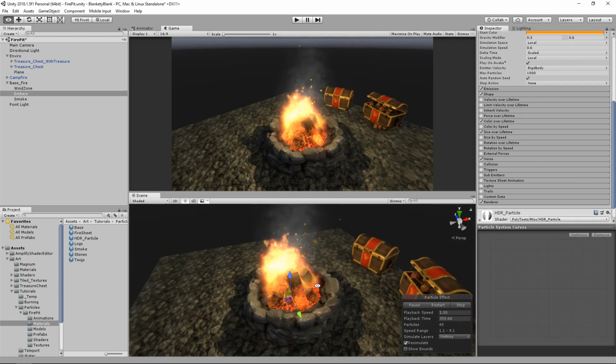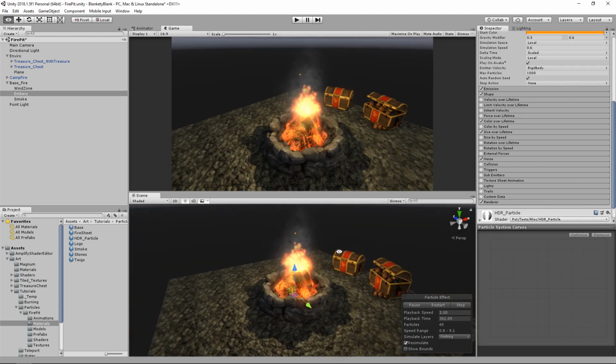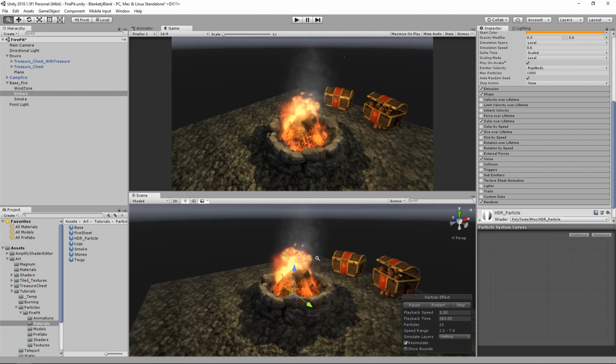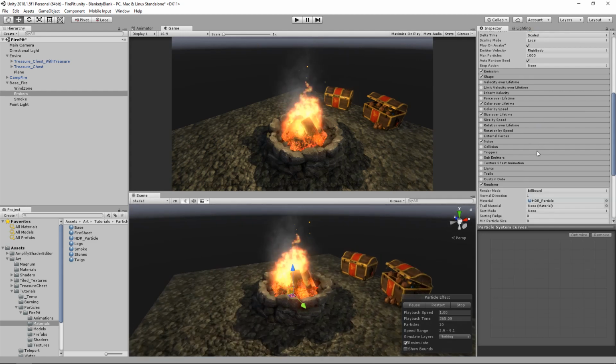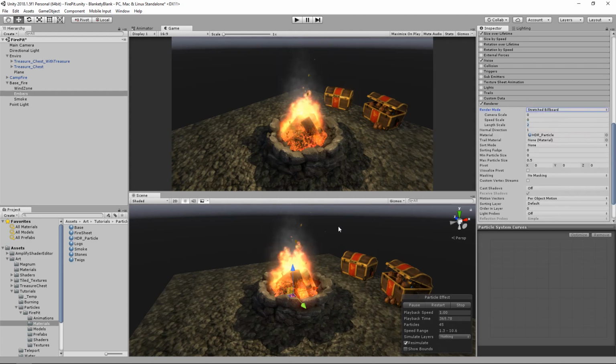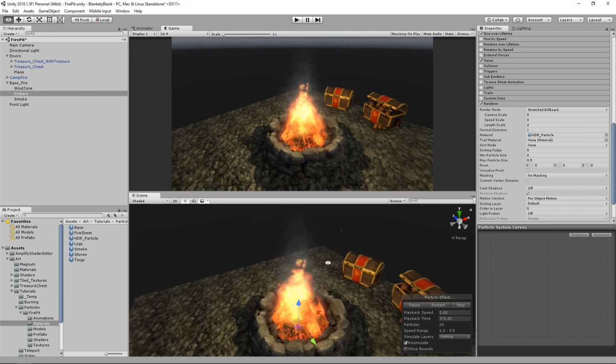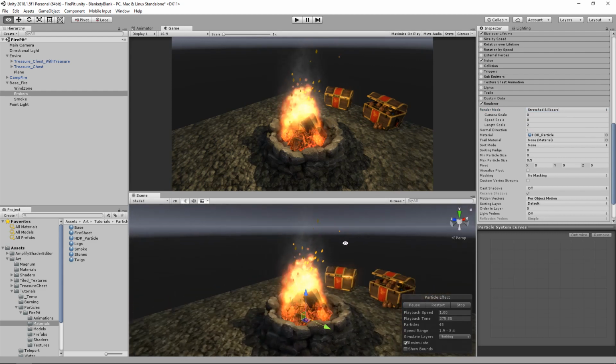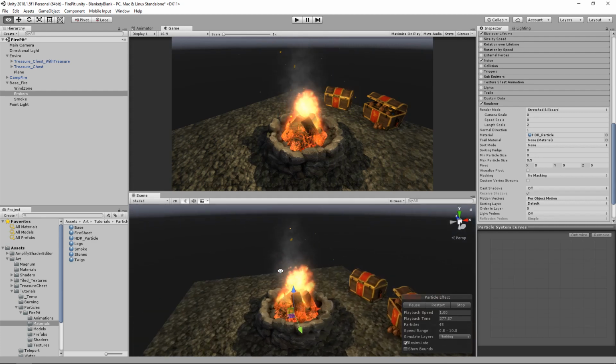Potentially, it might just be the same. Oh, there is one other little thing I forgot actually. With the embers, we change them to a stretched billboard, and now as they move, they'll have some length to them, which really adds to the effect.